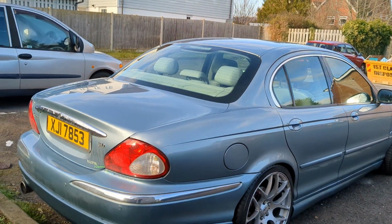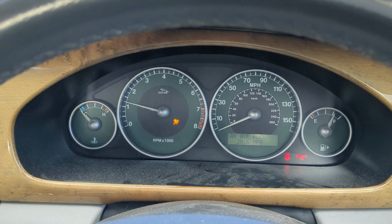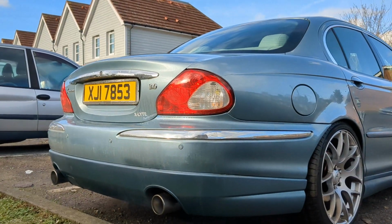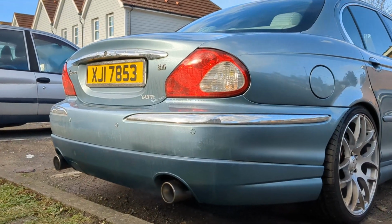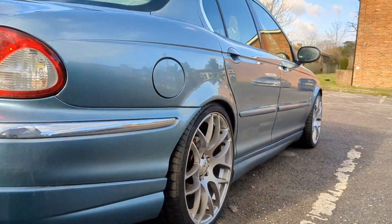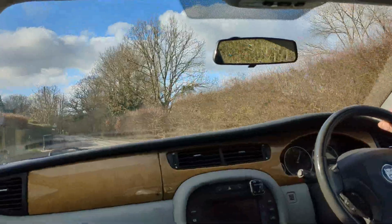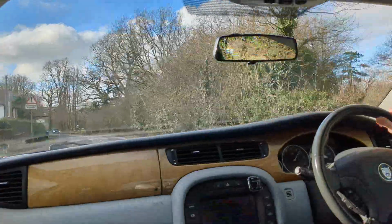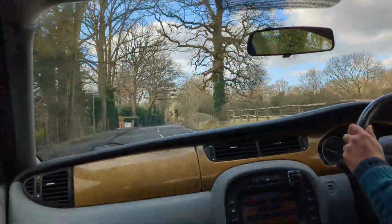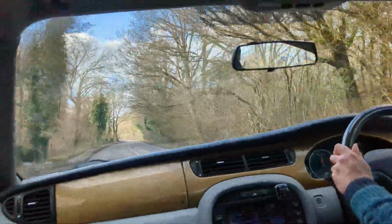If you're buying a V6 X-Type, your main interest is probably this. The 3 litre is a lovely engine to push. It's refined, it's got a definite power step around 4000 RPM courtesy of the VVT, and for those not in the know, it's a real mongrel of an engine.